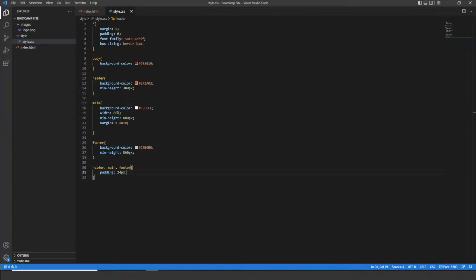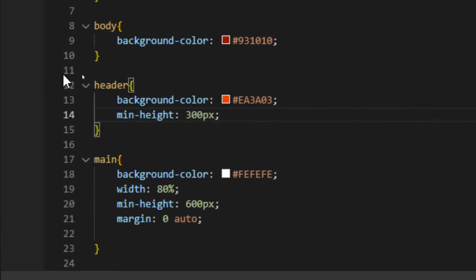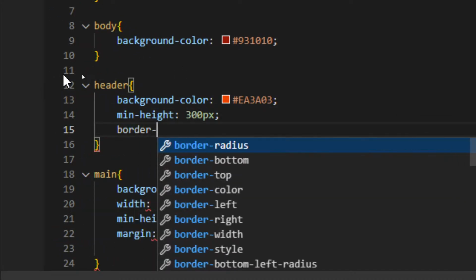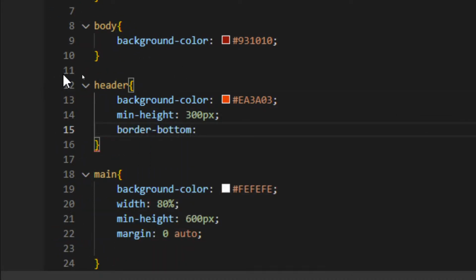One of the ways that we'll often do this is by adding a bottom border, right? So if I want to go to my header here and add a bottom border to it, border dash bottom, I can make it some other color, right? Let's use that same silver pink that we just used.